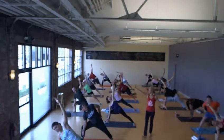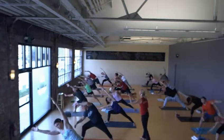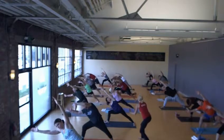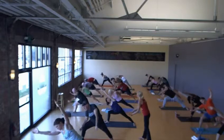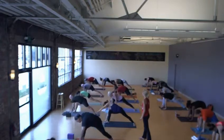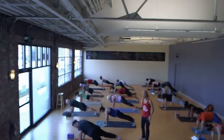Stretch your right arm to the brick wall. Stretch your left arm to the brick wall and breathe as you reach for what's possible and you press down to what's happening here now. Bring your hands down to either side of your right foot. Pause, high plank. Pause in high plank.